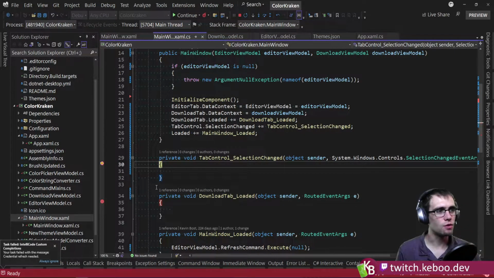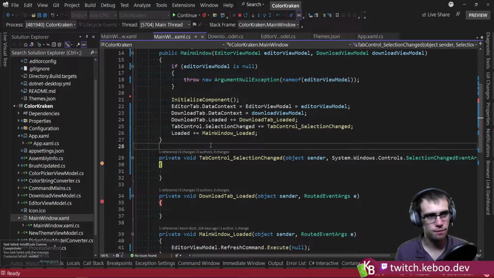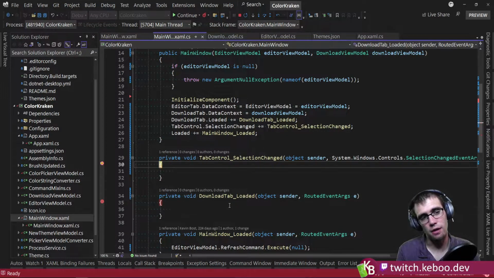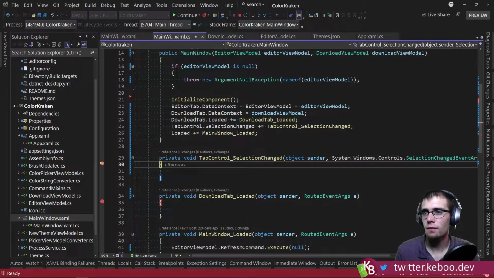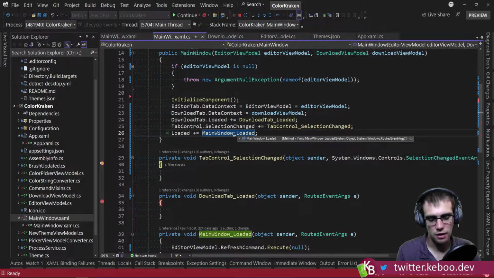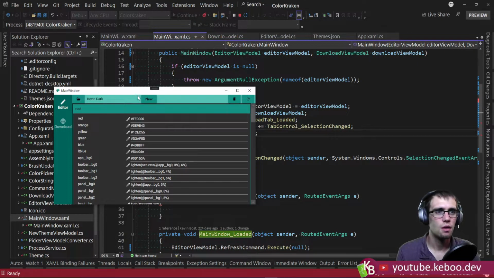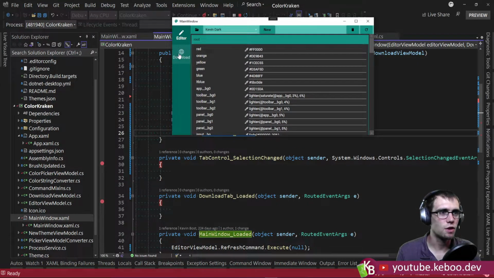Yeah, the selection change triggered immediately. Oh, loaded triggered shortly after. Oh, interesting. Okay. We may have to do something a little more interesting. Oh, selection change triggered again. Interesting. And then I assume selection change will trigger here.